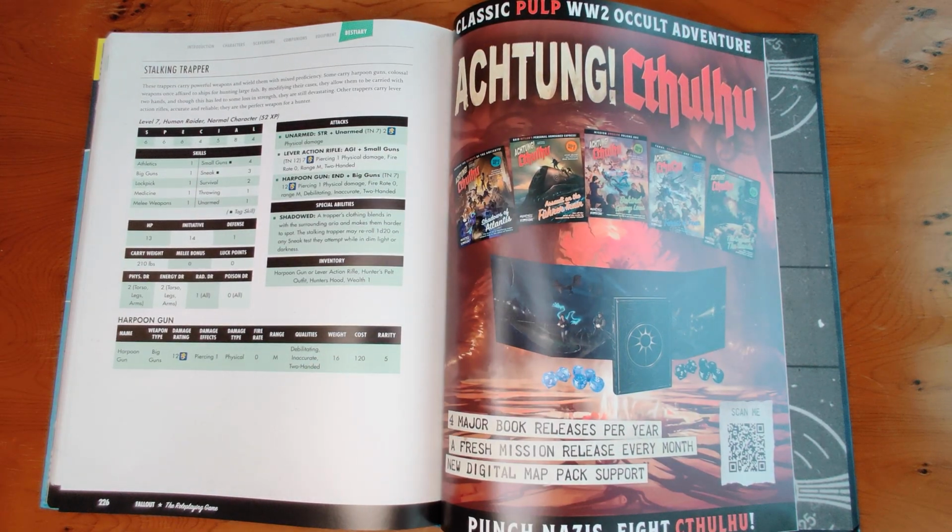He's got stats 6, 6, 6, 4, 5, 8, 4. He's level 7. Tags in small guns and sneak. And physical DR and energy DR of 2 everywhere but the head. Rad DR of 1 everywhere. He's got a harpoon gun. So it's a big gun. 12 damage rating. Piercing 1 physical damage.